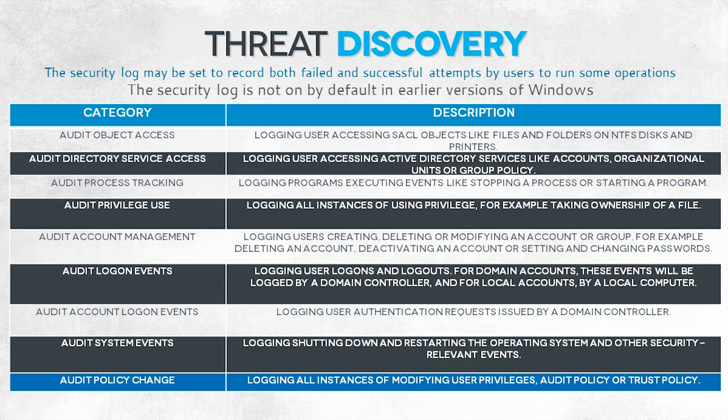Enabling privilege use audit is crucially important, though. All instances of a user exercising or attempting to exercise user rights will be logged, which means, for example, that when an administrator takes over a file or folder, this event will be reported in the log. If we truly prioritize security, auditing account management is another category which should be enabled in all environments. Once this value is checked, the log will record all events relating to creating, modifying, and deleting user accounts and user groups.